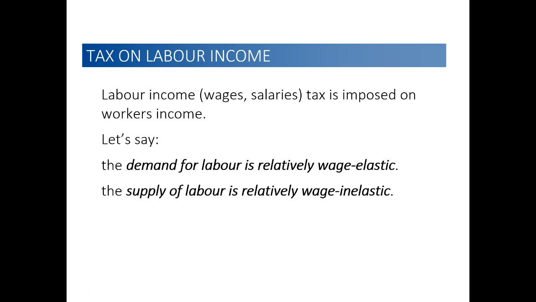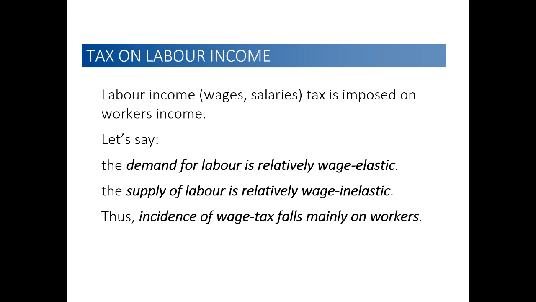That is, a change in the wage rate will have a relatively small, proportionally smaller effect on the quantity of labour supplied, offered in the market by workers. When this is the case, we can see, and we will see, that the incidence of tax, the tax burden, falls predominantly on the workers.